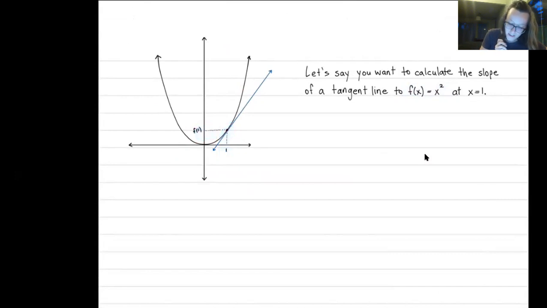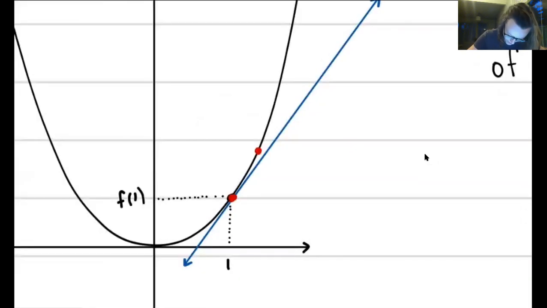Now, if I wanted to get the slope of this tangent line, what we're going to do is build out a line here that's just a little bit of a ways. I'm going to construct a line that goes between those 2 points. Bear with me here, I'm going to have to zoom in and try to make this work. So here we go. Pretend with me for a second that that's a straight line going through those 2 points.